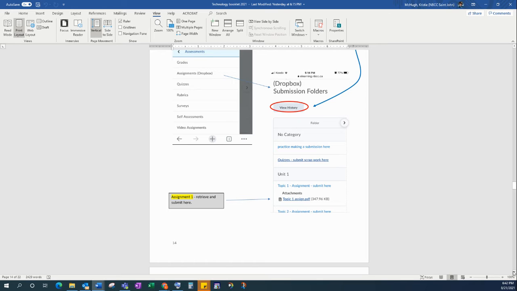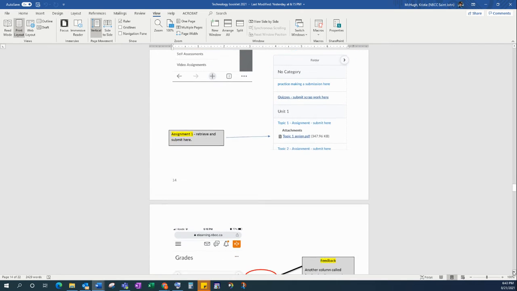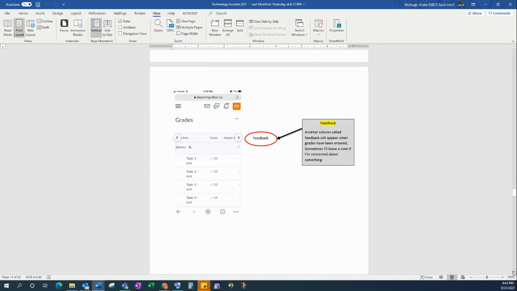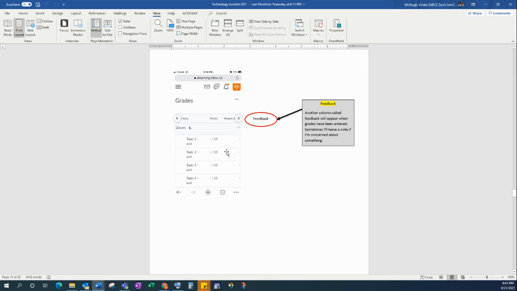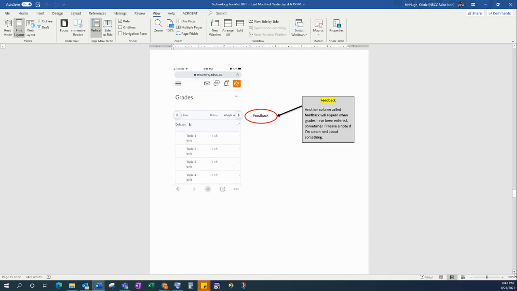If you want to sign in to Brightspace on your phone in the Chrome app, that works really well too. As you all probably know, you can easily take a picture, turn it into a PDF, and upload right straight from your phone, avoiding the computer altogether. There's what the quiz marks are going to look like on your phone, out of 15. There'll be a column beside that has feedback. All right, something saucy, you'll be able to see it there.